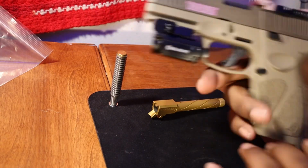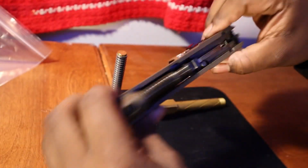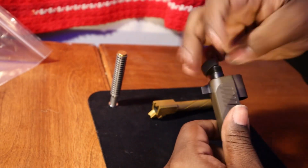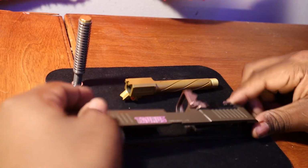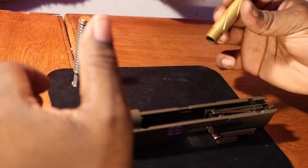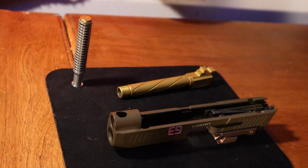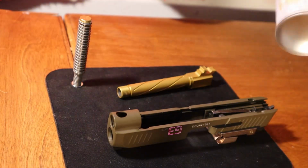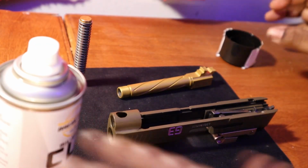We're gonna start off by taking the slide off the handgun. I do have the stainless steel already in there, it's not yellow. So we're gonna take this out, unthread the threaded barrel. Take that out. Then we gonna reverse the order of how we just did that. Well, first we gonna oil these things up, because you ain't trying to dry out your pistol. So I got some CLP all in one spray. Just gonna spray a little bit on there, clean it off, because these machines do leave residue, so I'm gonna clean it off and then oil it back up and throw the things back in there.